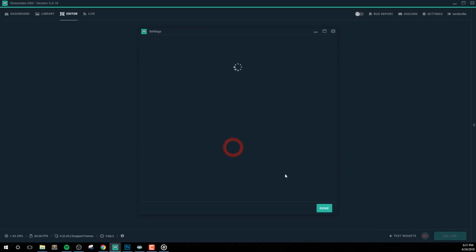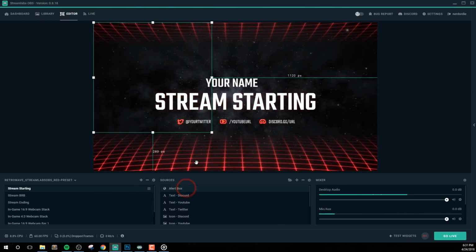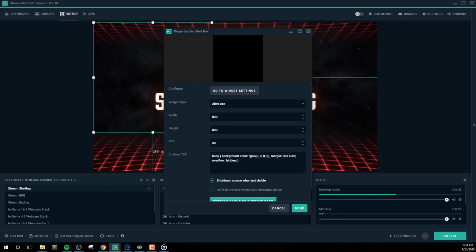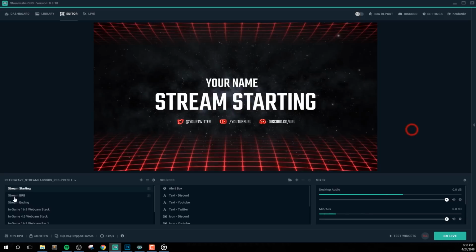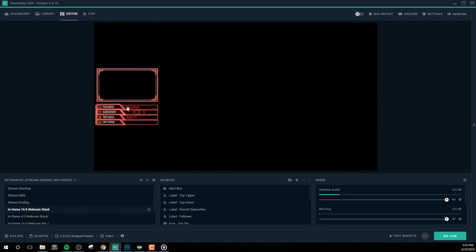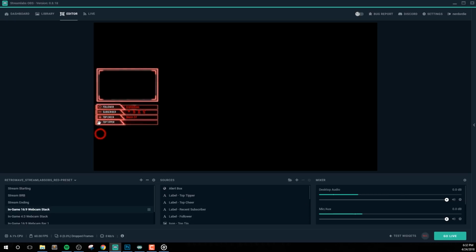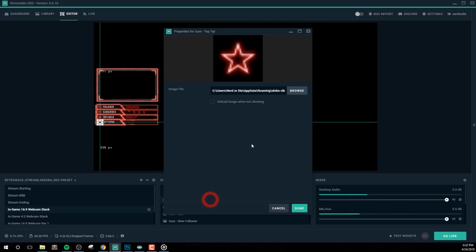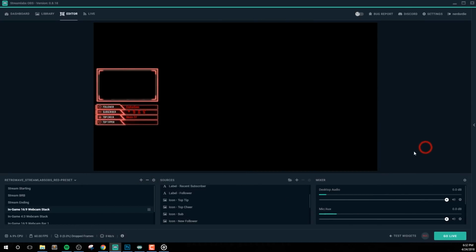From here, you can easily adjust any text sources to customize for your stream, and then adjust the alert sources as needed, as you may want to resize them or just reposition the included ones that we added for you. Double check all other sources, and please note that some text boxes may remain blank. For example, the new tip text source may not show any names, as you might not have any new tippers. It's very easy to swap out things like the icons or even swap out the media sources to a different color variation that is included in one of the other color theme folders. This lets you mix and match and customize things a little bit more.